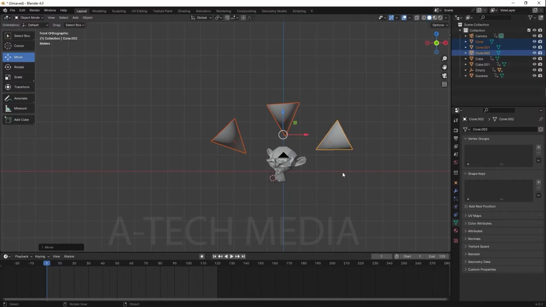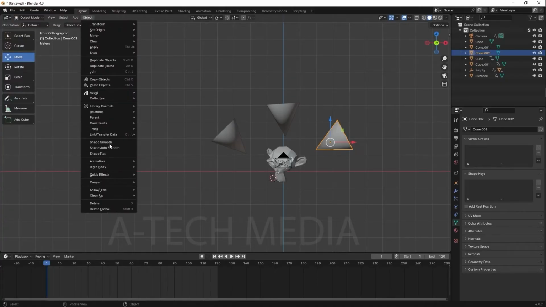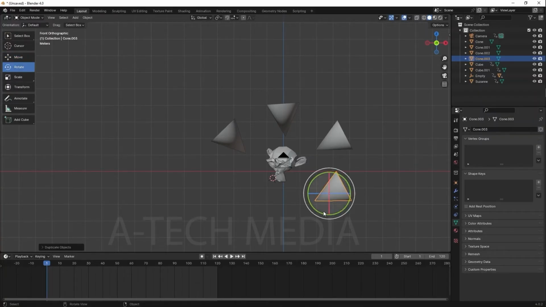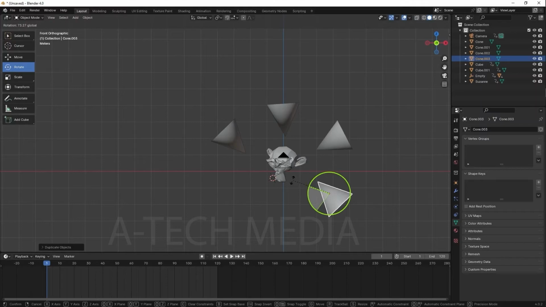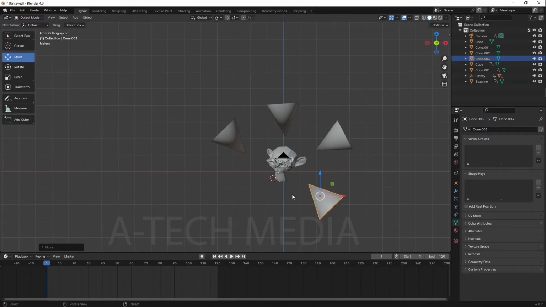Sometimes I'll use the shortcuts, it's muscle memory at this point, while sometimes I might decide to take the long way out. So if I want to duplicate, I can just come here, press duplicate objects, and now it's duplicated. So use shortcuts basically. All right.